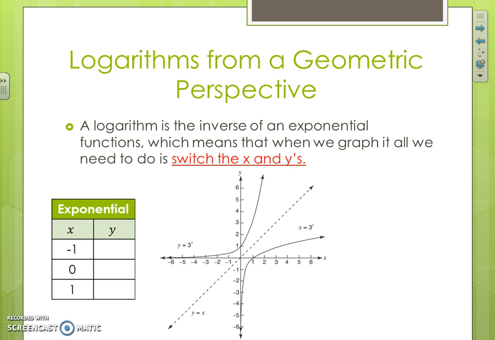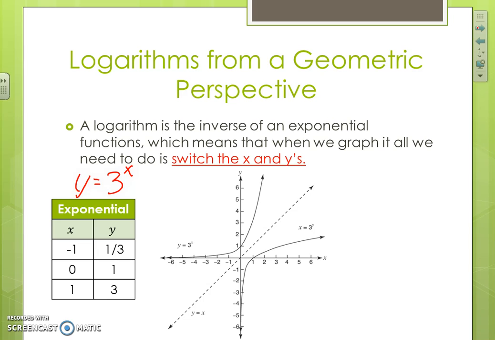So starting out again, remember logarithm is the inverse of an exponential function, which if we recall what our inverses mean, that our x and y values are switched. Okay, so we're going to start out with our exponential function over here, and we're going to look at y equals 3 to the x power. Remember when we do this, we made our chart. We knew our x values. They were -1, 0, and 1. And then after that, we just filled in. -1 went with the reciprocal of our base. So our -1 is 1/3. Reciprocal of 3 is 1/3. 0 always goes with 1. And 1 goes with your base, which would be 3.